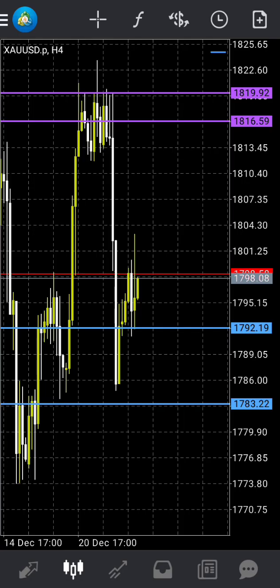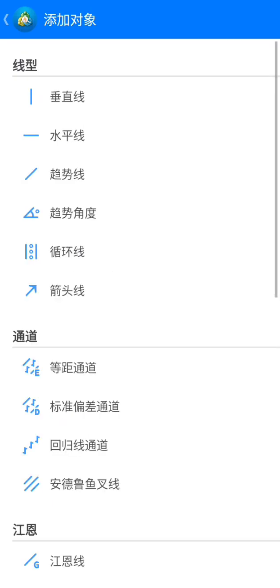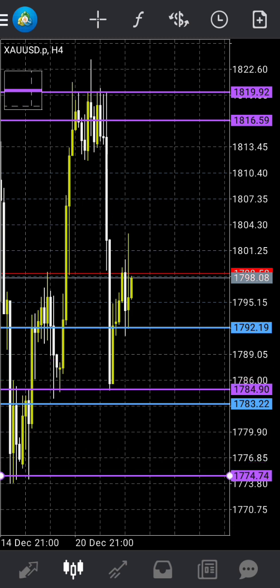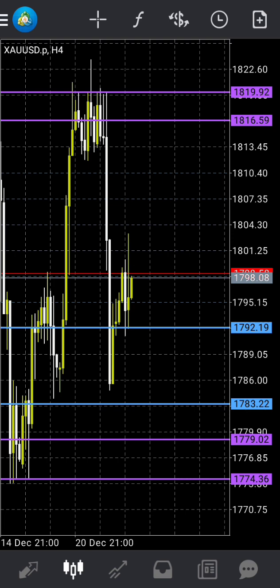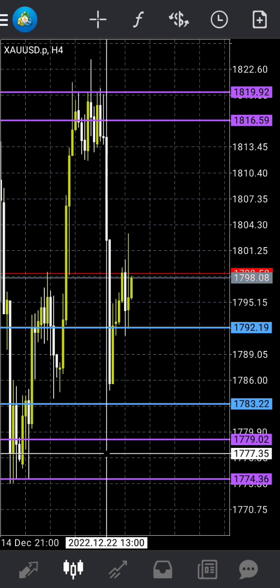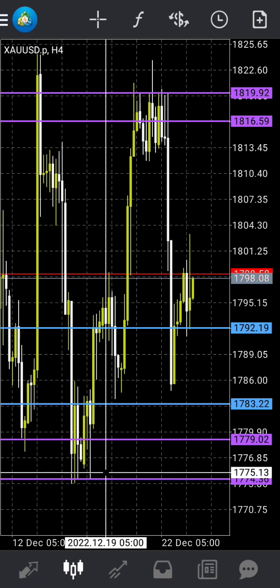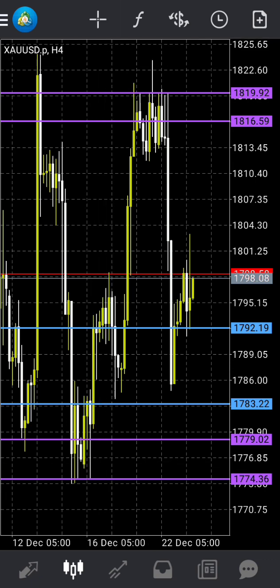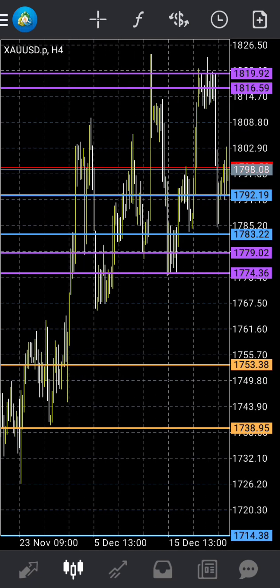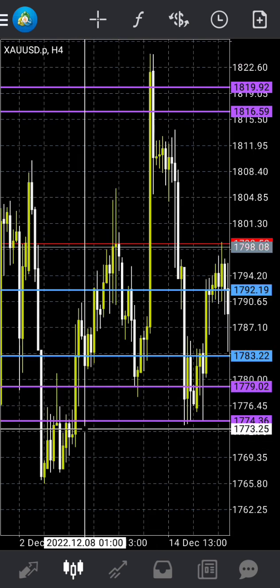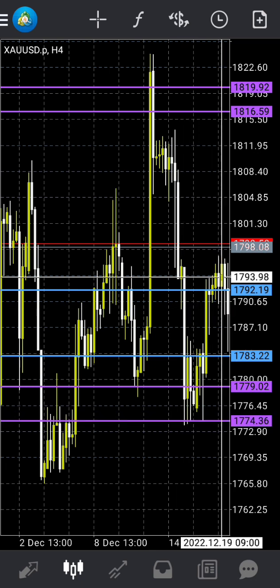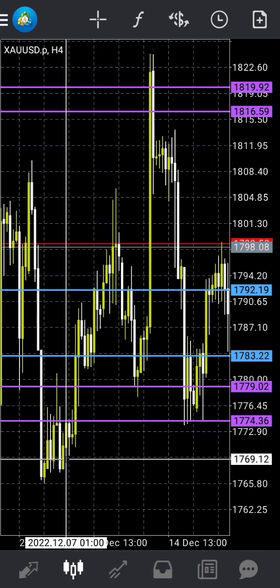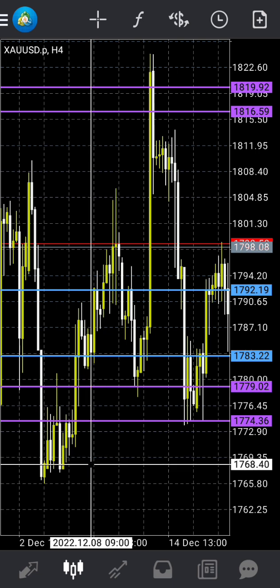So this zone is already not valid, or maybe not fresh, but it is quite big. I'm going to draw it. The upper part has already been used, doesn't matter. We cut the zone into half and use the lower part to take some scalping. So this is a good scalping buy zone for H4, okay? Next, the price will come to the zone here. This zone has already been used, as the price touched and then flew up. Same thing, we can use the lower part to take some scalping.